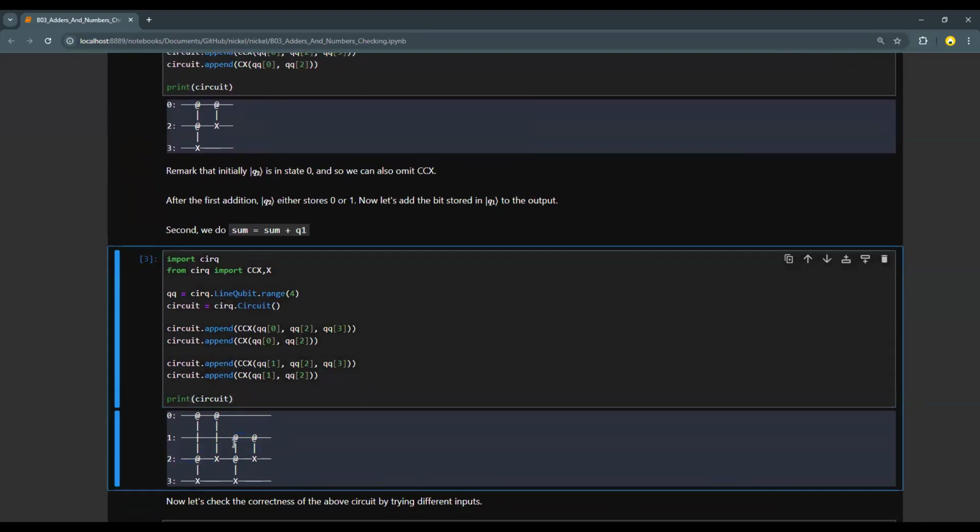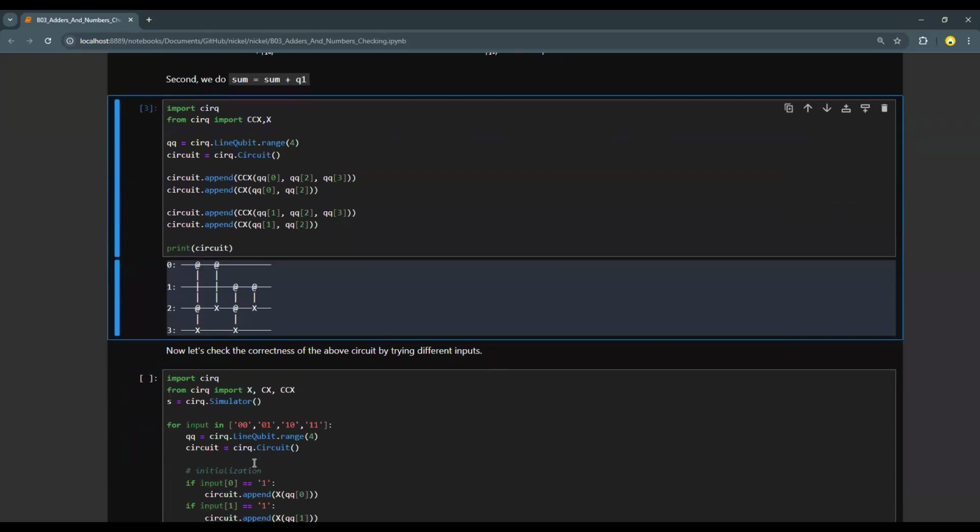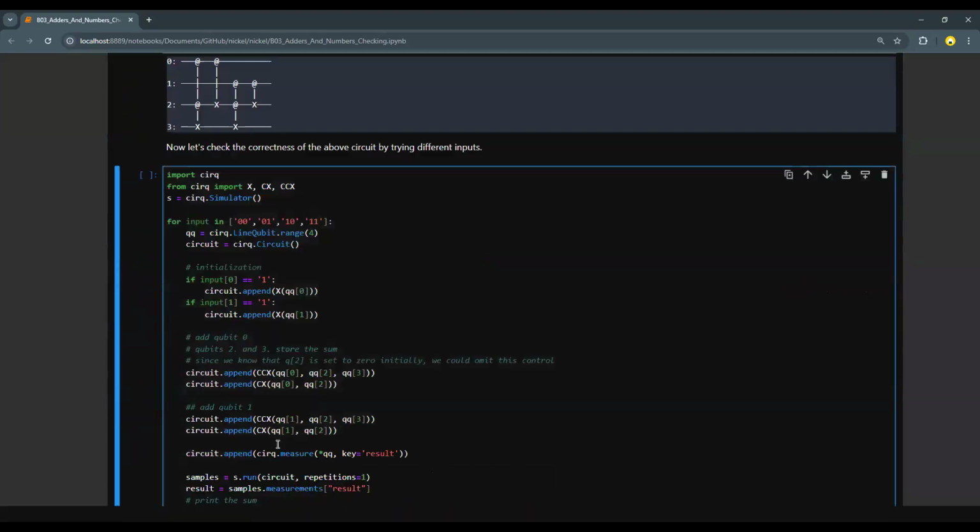But before that, we need to check whether 2 is 1. Alright, here let's try different inputs.